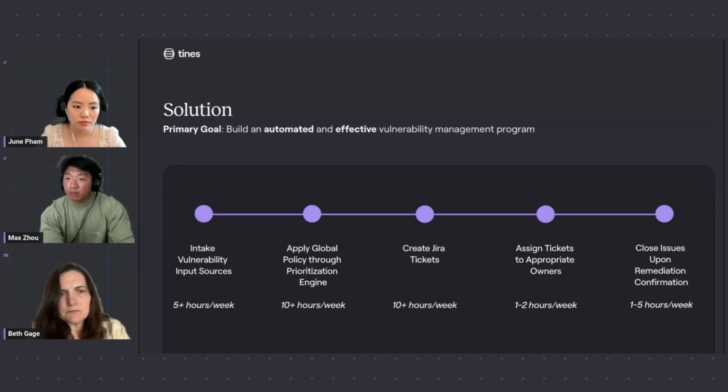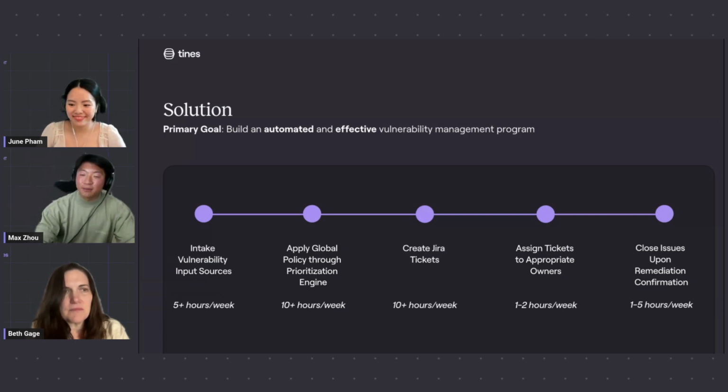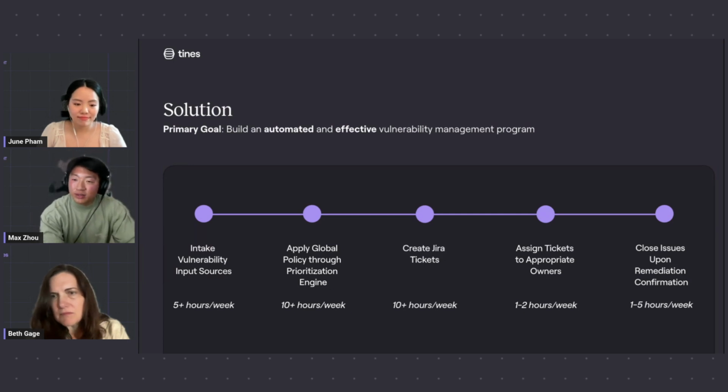I'm sure that many of you who work in vulnerability management right now, especially on the software side, see a lot of those types of problems, where a lot of organizations I've chatted with just put their hands up in the air and say, I give up. This is not something I can handle. So that's one of the approaches that we've taken with it, and we'll get into detail. And then next is we want to be able to create JIRA tickets. JIRA is not the most friendly when it comes to creating tickets manually, so it's not something we were very happy spending a lot of time on.